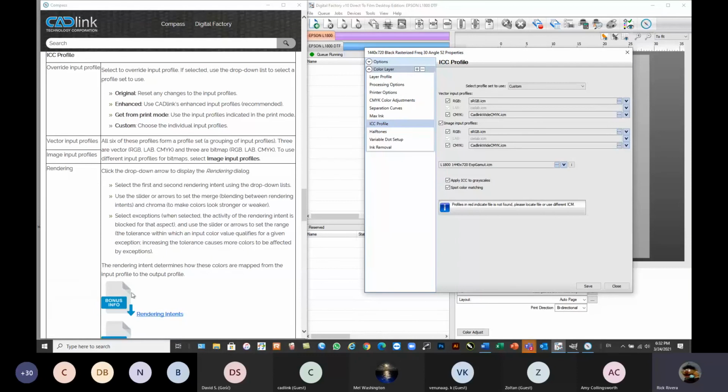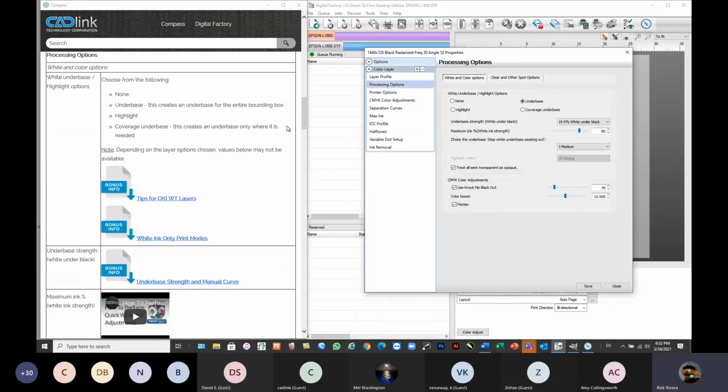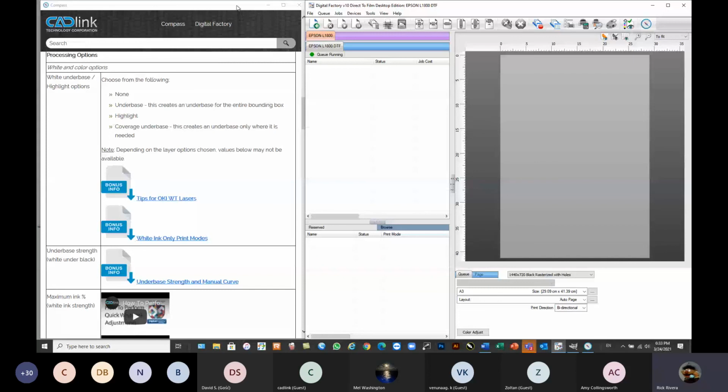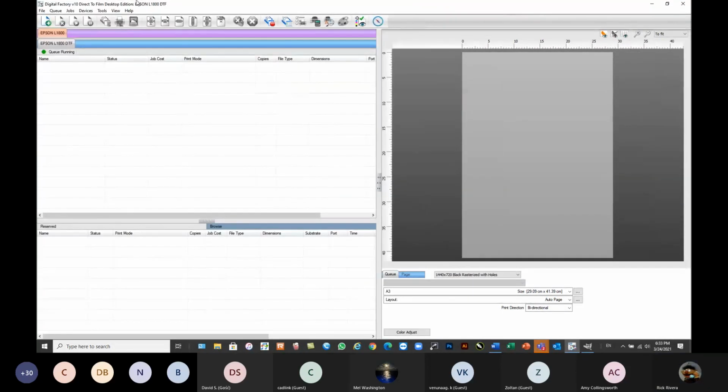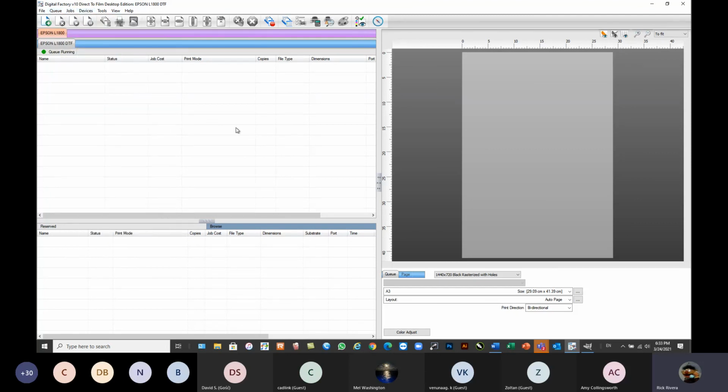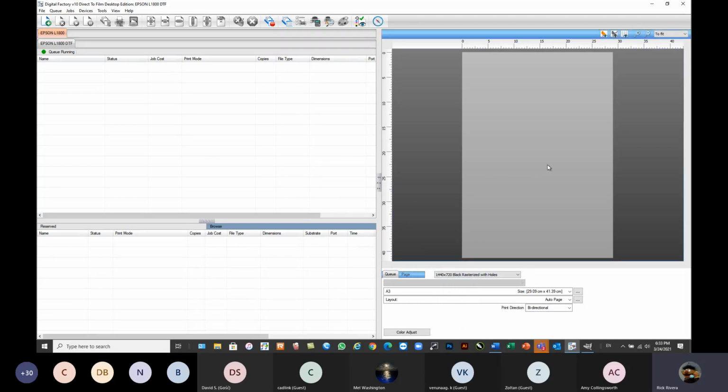and so forth. And a lot of times we'll have bonus documents. We have links to videos. Now, don't worry if the videos are not DTF specific, okay? Our RIP, this is the RIP. This particular interface is the exact same whether it's DTG, sublimation, print, UV, what have you. This particular interface and all the tools that we offer, so all the queue tools and all of the job tools that we offer, are all identical. The only difference between, say, the DTF product and our DTG product is going to be the driver and your print modes. Those are the only differences. Everything else is pretty much identical. So the thing we like to say is if you know one, you'll know them all. Okay, and this holds true.